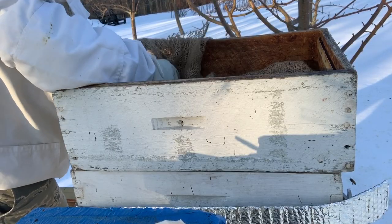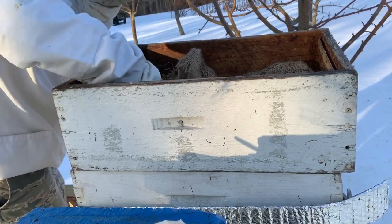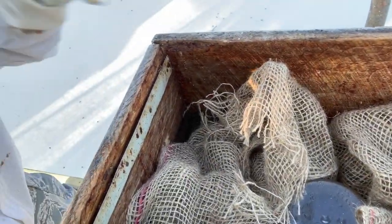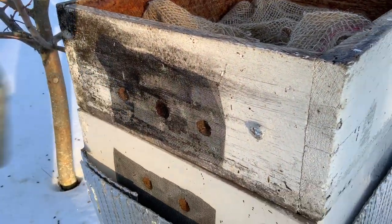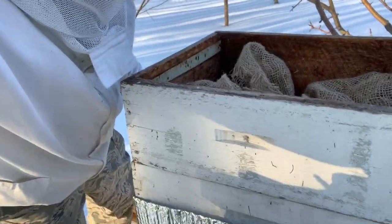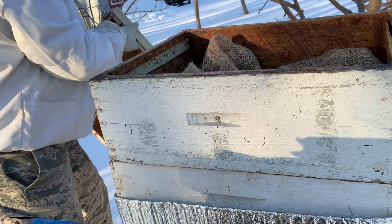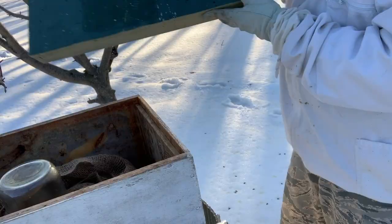I'm okay with that. So we're going to go ahead and keep this quilt box. What I've been doing is I use these quilt boxes this year, and this worked out pretty good. I'm going to modify them a little bit next year. But basically I want the moisture to come up through and get caught in the burlap. And then I have these vents that are shielded so mice and stuff can't get in, and the air will go in there and dry the burlap. That way I don't have to worry about the bees getting a lot of moisture built up. At least that's the attempt.